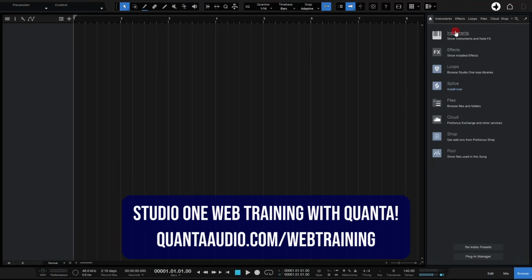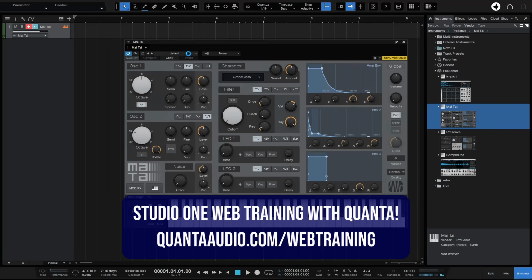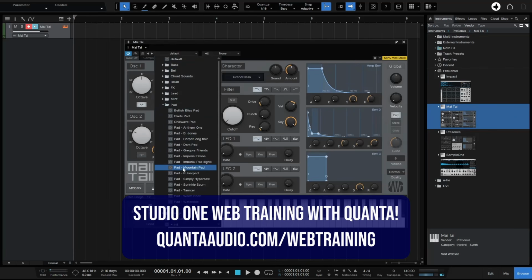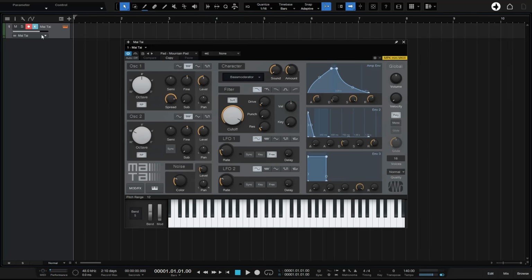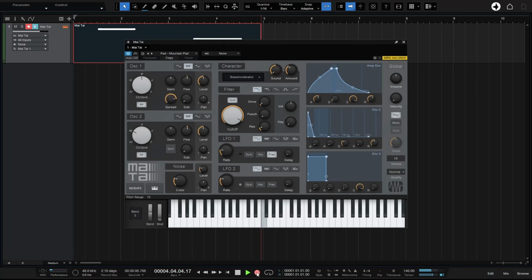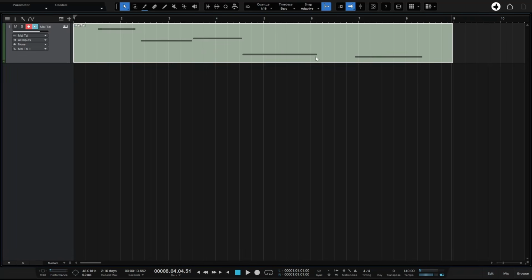If I were to come to the instruments section, let's click on the personas and we'll just drag in a MIDI, choose a preset. I can then, it's already armed for recording and monitoring. I can at this point just click on the record button and just transport here. We'll press the spacebar to stop. I can easily record a MIDI passage like so.